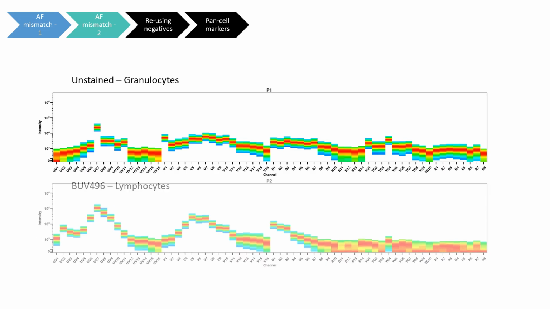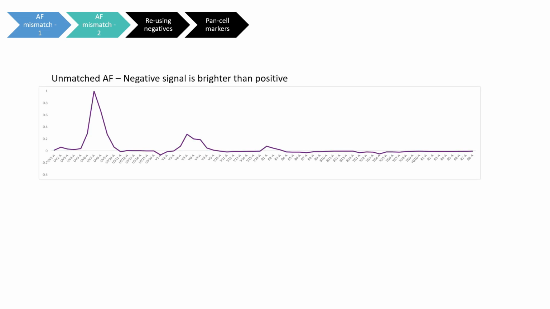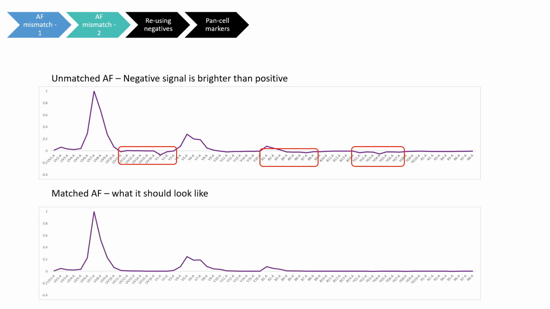It is quite difficult to see the differences in the autofluorescence in a stained sample, especially when overlaid. So let's look at the normalized signatures to see the differences. So, as before, we have normalized the signature of BUV496 using the brighter granulocyte as a negative. There are some minimal negatives here in the yellow-greens, the late UVs and the mid-blues. Let's compare this to a true BUV496 with a matched autofluorescent negative.